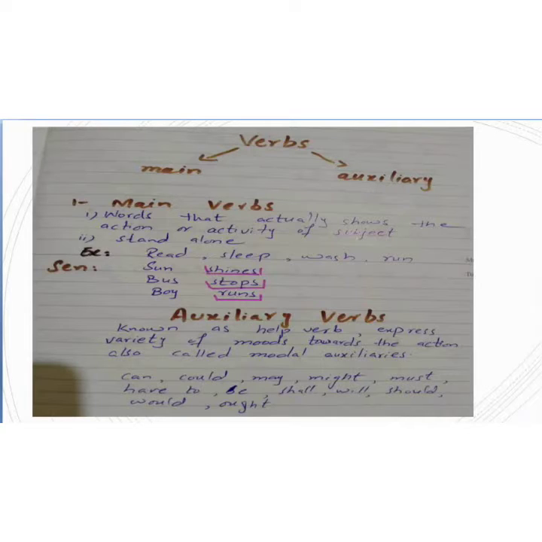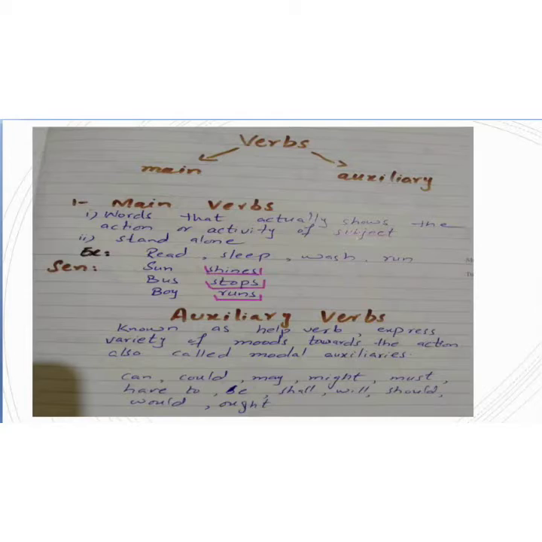If I'm using these in little and minimized sentences: sun shines, bus stops, boy runs. These are the smallest sentences, but these are complete in itself because of the verb that is conveying us a complete meaning. So, main verb is the main action in a sentence that can complete the meaning of the sentence.